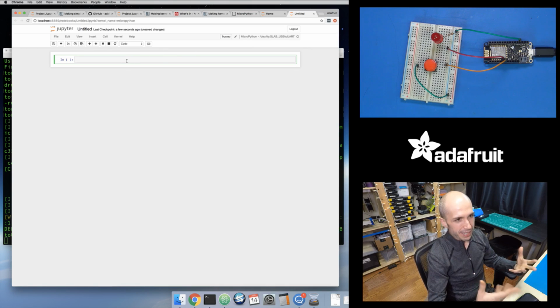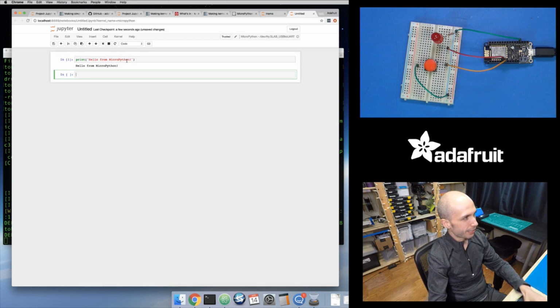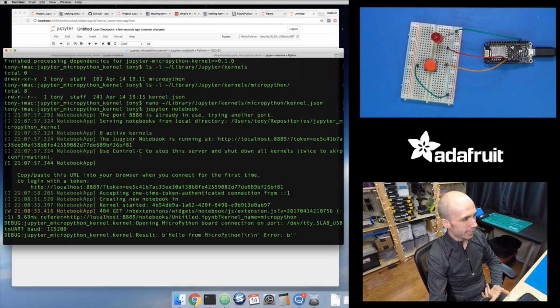It might not feel that way because this is still Python code, but this is cool. So if I run, like, hello from MicroPython on here, and then again I'll press Shift and Enter, that's going to take this code, send it over to my MicroPython board, get the results back, and print them in this little web page here. So I do that, and hey, cool, this is showing hello from MicroPython. And you'll see some debug output, like when I ran the Jupyter notebook, it's actually doing some debug logging here, showing me the raw results that it got back from the board.